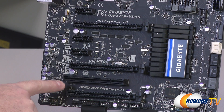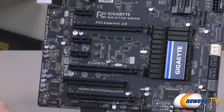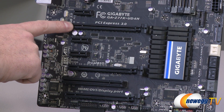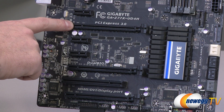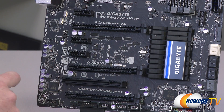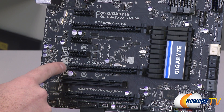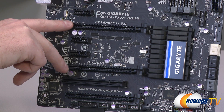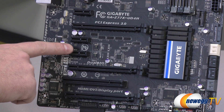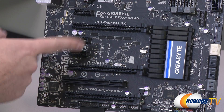Next up we have PCI connections — you do have a legacy PCI slot right down there if you have a legacy PCI device. Also one, two, three PCI Express X1 connections for add-on cards. For your video card, if you choose to use one, there's a single full-length X16, also wired for X16 right there — that's your ideal connection point. You have a second full-length physically X16 slot here wired for X8. For two-way CrossfireX or SLI configurations, those are where you will install those video cards. You have triple slot spacing here so you can go with a triple slot cooler card or have extra space between cards for additional cooling.